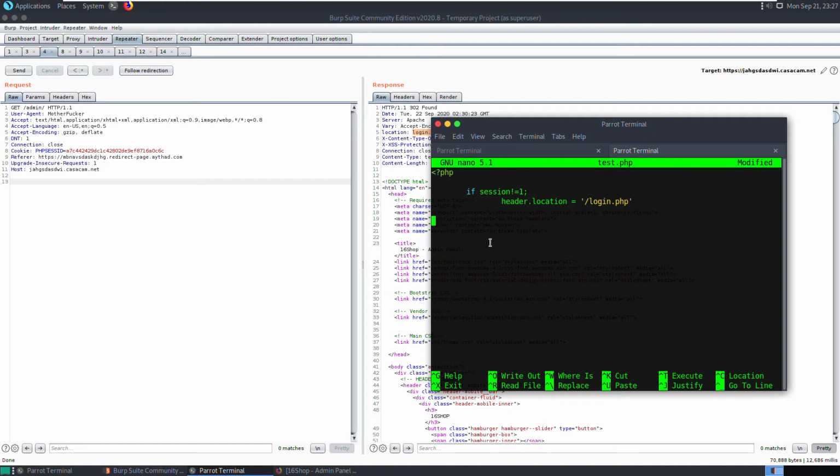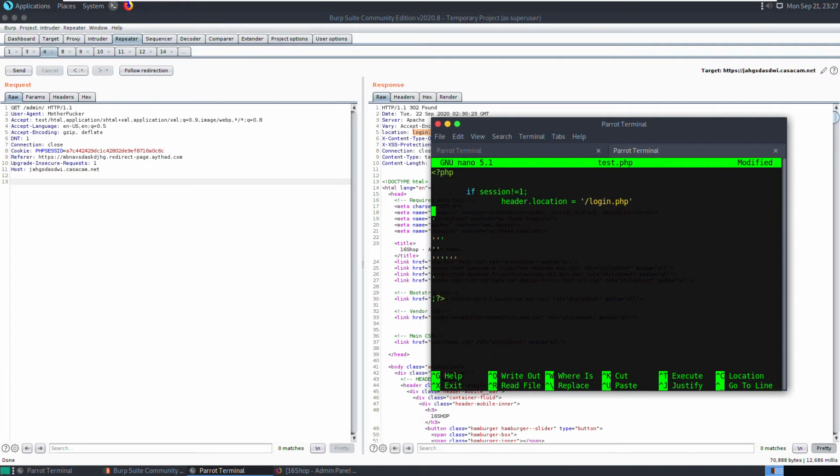Then it must have had all this other PHP code that it is supposed to show to the admin only, right? So let's say we had code here, followed by, let me really quickly, like this.